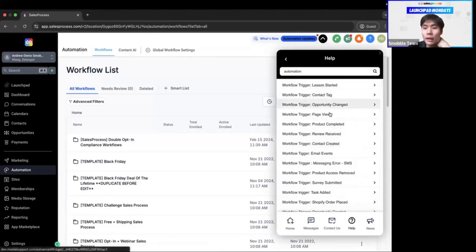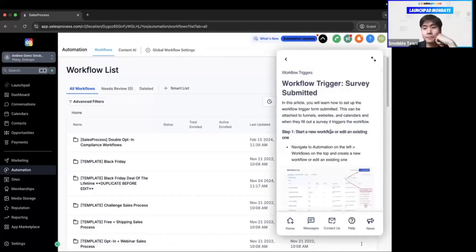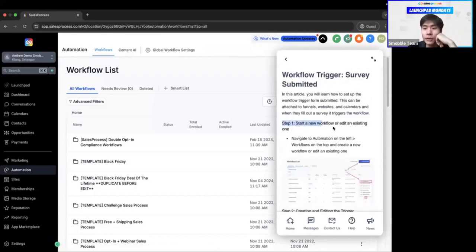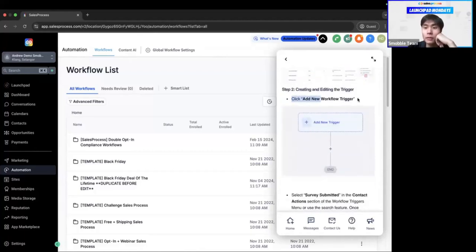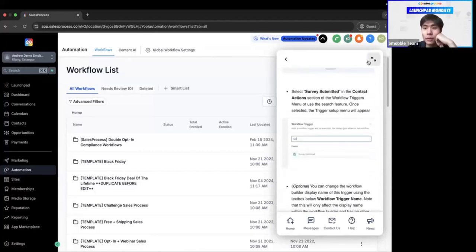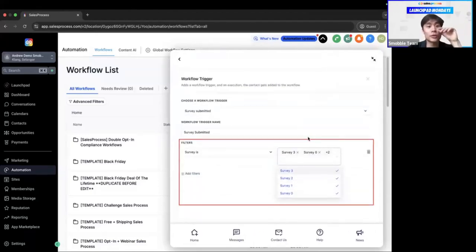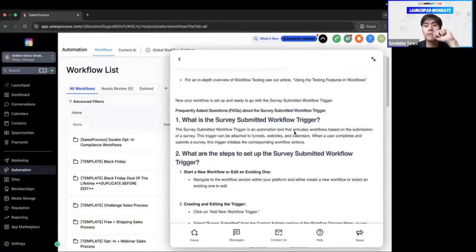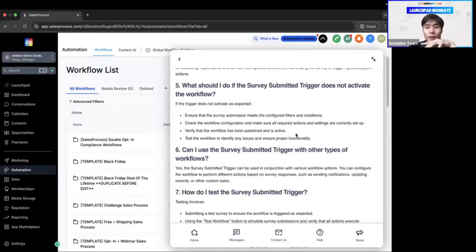All right, let's say you want to create a workflow that starts with a survey or a form. You just click on the one you want, and it will give you the step by step on how to create that specific workflow. Okay, this will definitely help you out. Literally, it gives you the step by step. Then if you want to tailor it, you can do it after checking the article. Okay.